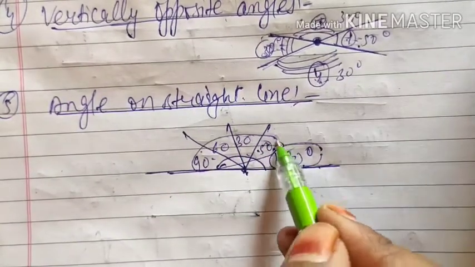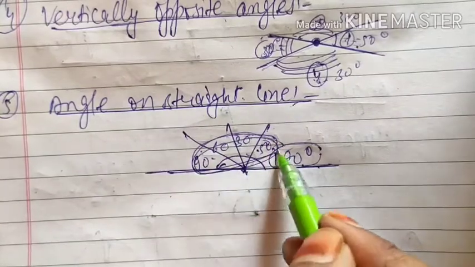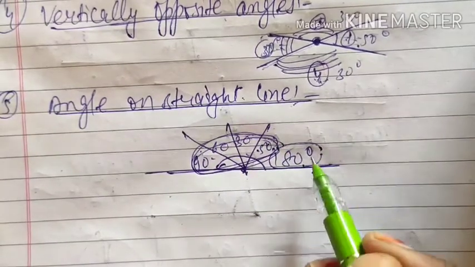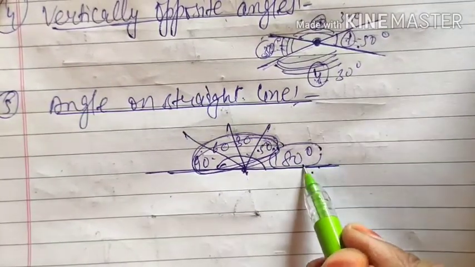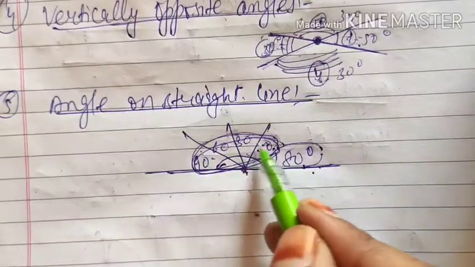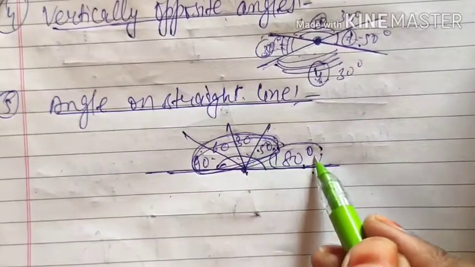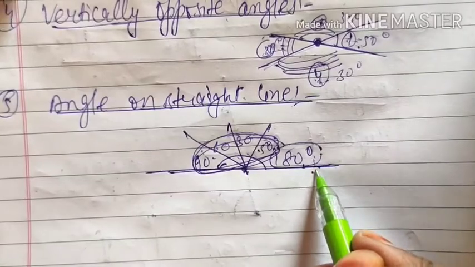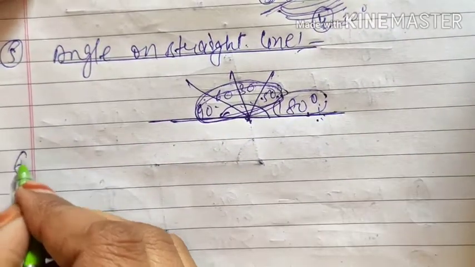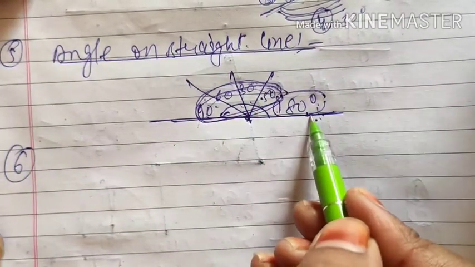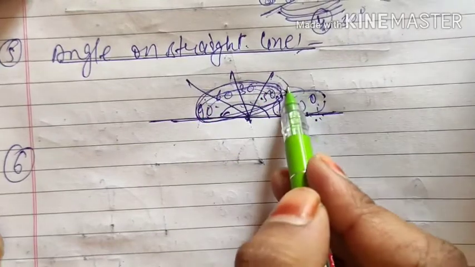This concept we use when we solve the numerical questions. That means when we solve the question answers, then we will need it. If you have 4 angles, then 3 will be given and the 4th will be asked. So we will use this method. These need not have the sum 180 degrees. This is just one example.